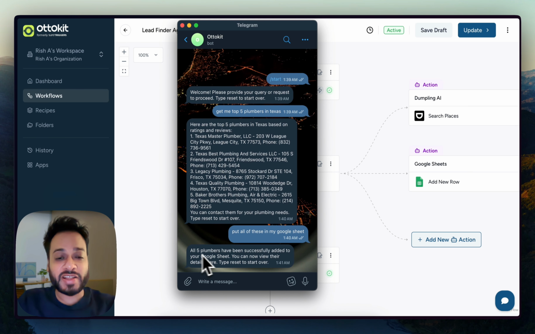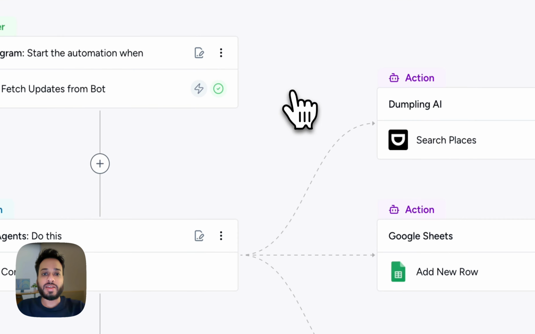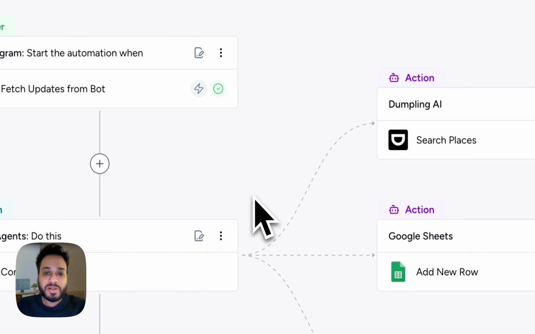And as a bonus, the agent also just dropped me this message on the same bot about whatever it has done, and I had not configured this. And this is the example of true intelligence of the AutoKit agent, that it's able to figure out what to do and then do that. Okay, so let's start with explaining how to do the simple setup.